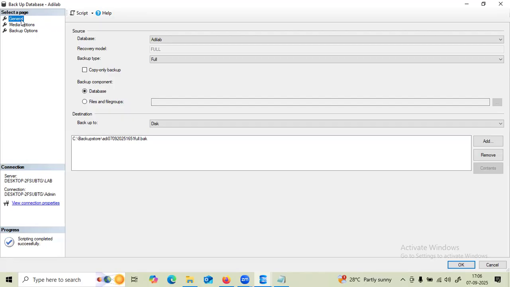Once the backup window is open, we can see this graphical user interface. In General, we have to select the database name, then the backup type, and whether the backup is to disk or URL. Then we go to the destination location and provide the name of the file. The other options are up to us; if you want, you can select them, otherwise leave them. So I'm just going to click OK.